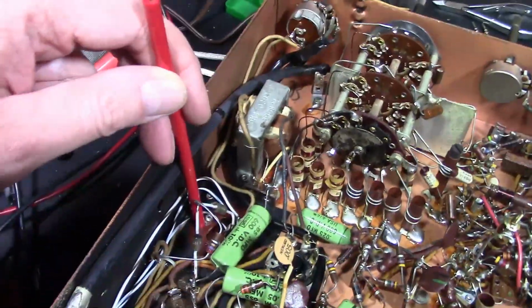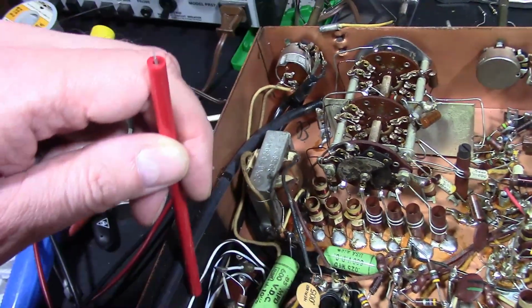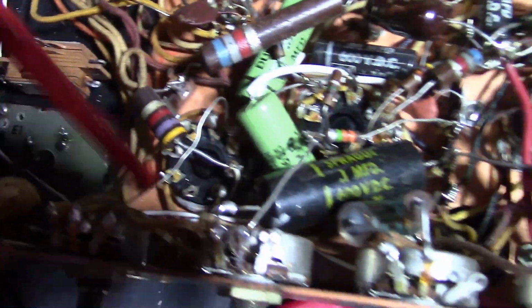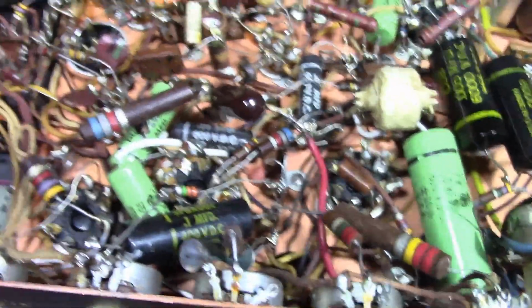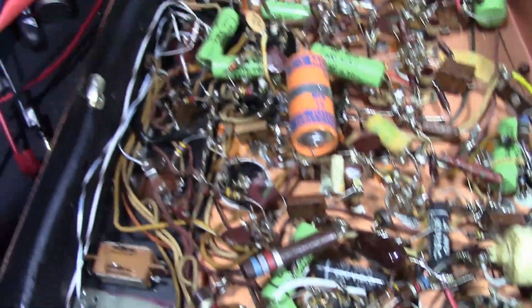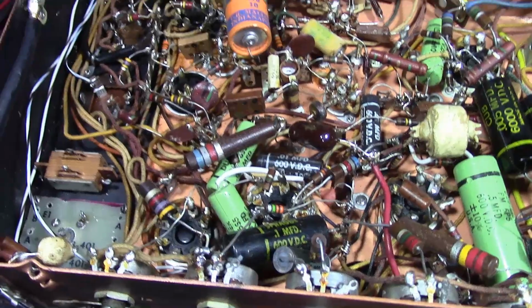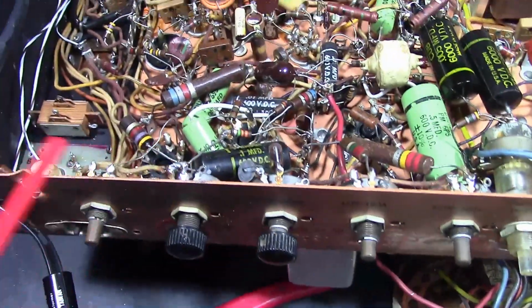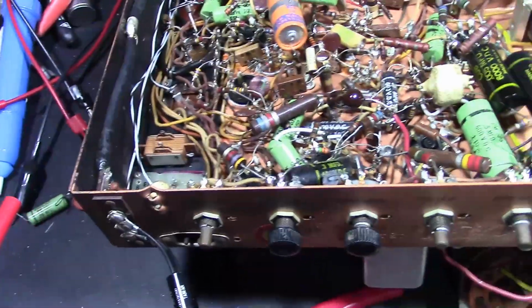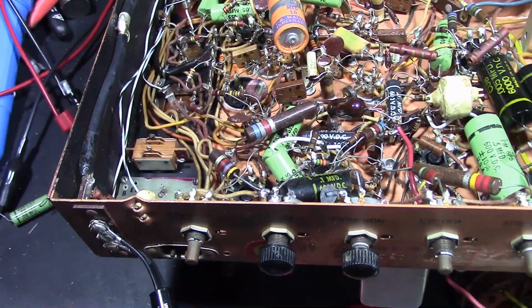And the positive and negative also go to some other stuff. So the negative in particular, one thing that's odd is it goes around and around and down through here and eventually to one of the leads on the CRT, which has been cut from where it would normally go. So basically one side of the AC line is now going to one of the CRT elements. Odd. Which, well, I'll have to trace it up, but I'm wondering, are they using that for some sort of intensity modulation or sweep?